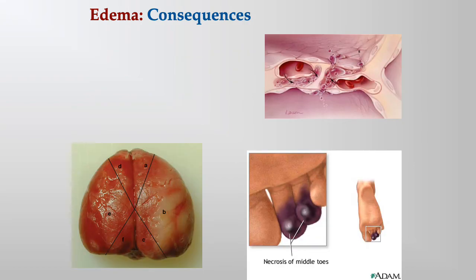So why is edema bad? I mean, so what if there's too much fluid out there? Well, let's take a look. Tissue necrosis. If fluid accumulates, it may push tissues away from blood vessels, and then the blood vessels don't get enough oxygen and nutrients, and you start getting necrosis, death of the tissue. You can see in the lower right illustration that happens a lot with diabetics.